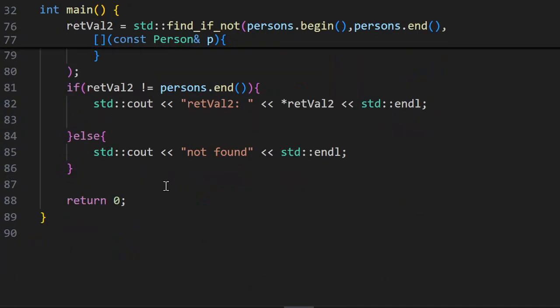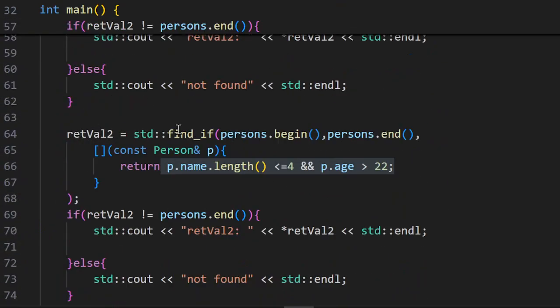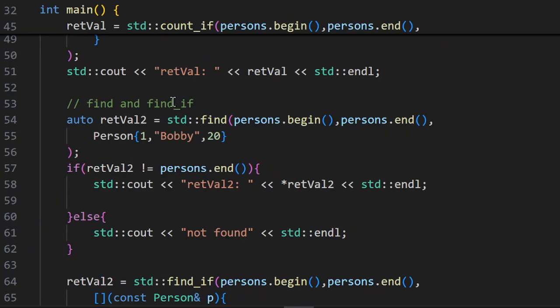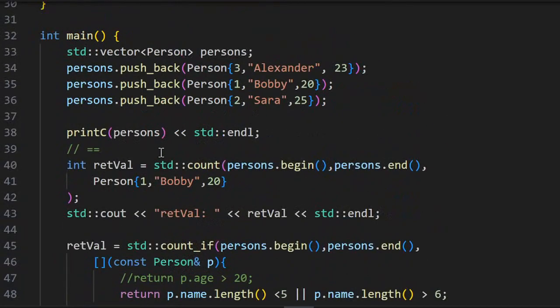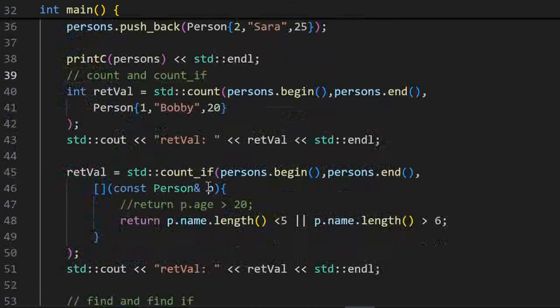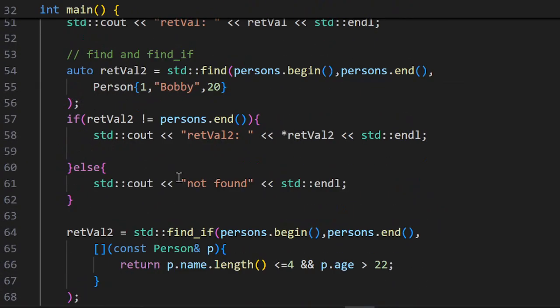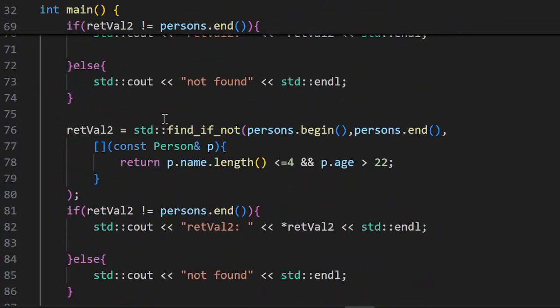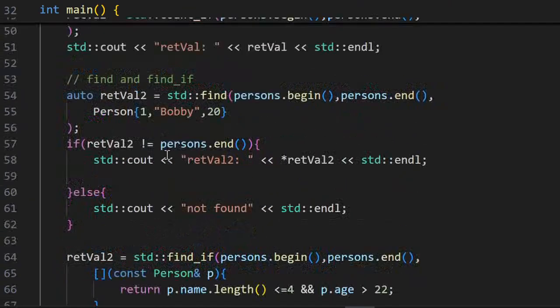Now finally I will talk about find and find_if. We talked about count and count_if, find_if, and find_if_not as well.